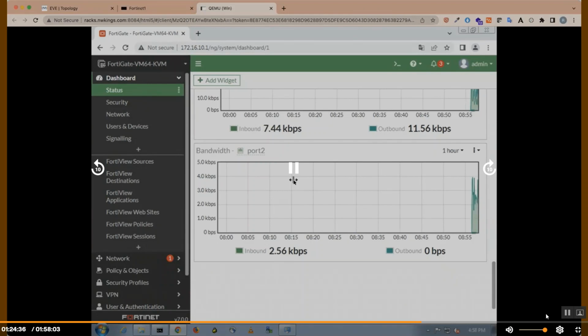FMG, that is FortiManager, is used by someone who has more Fortinet appliances. See, I'm using the term Fortinet appliances. I'm not saying FortiGate, because FortiGate is one of the products of Fortinet. So let's say you have FortiAP, you may have FortiSwitch, you may have FortiGates, maybe multiple FortiGates.